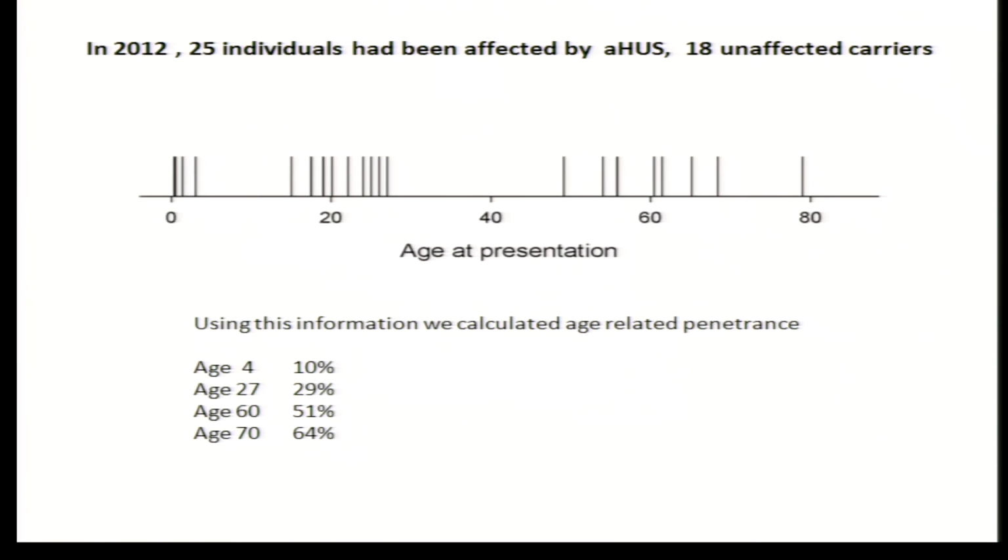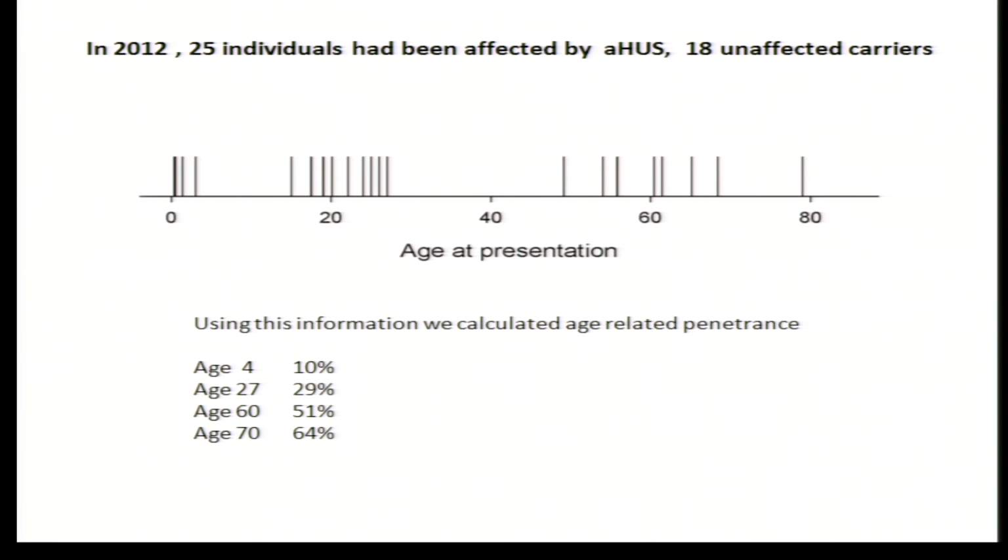this family who we know, because we screen them, carry the genetic abnormality, but throughout their lives have not developed the disease. So in 2012, there were 25 individuals in this family who had been affected by the disease, and screening in a church hall somewhere in the southwest of England, there was a big party, and all the people came together and blood was taken, and they sent it up to us and we screened. We found there were 18 unaffected carriers at that time.